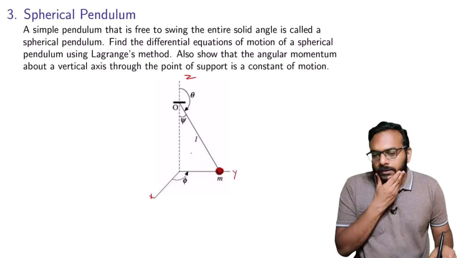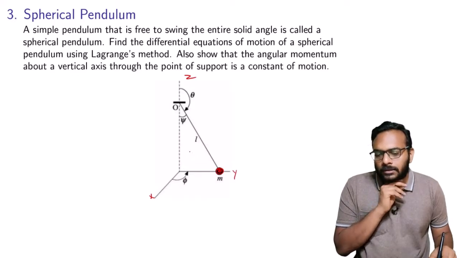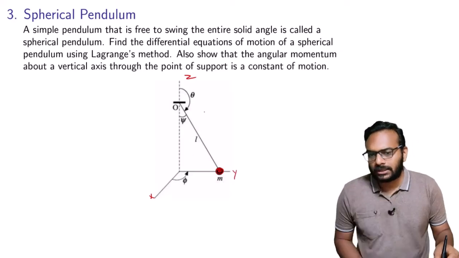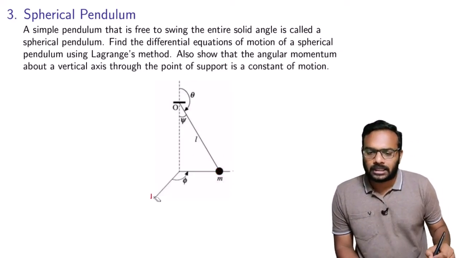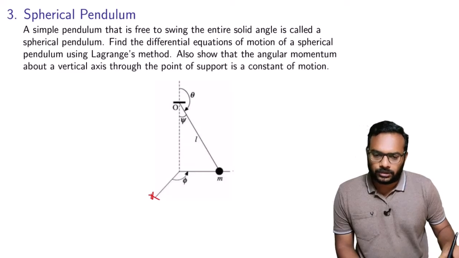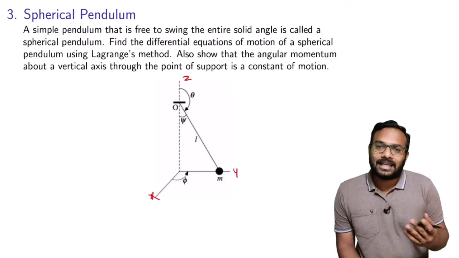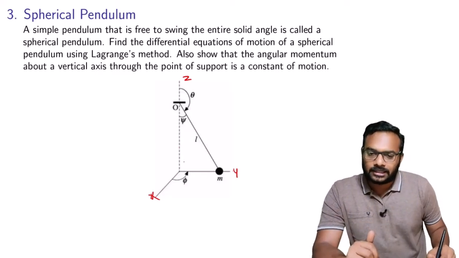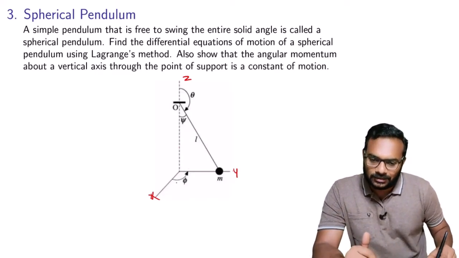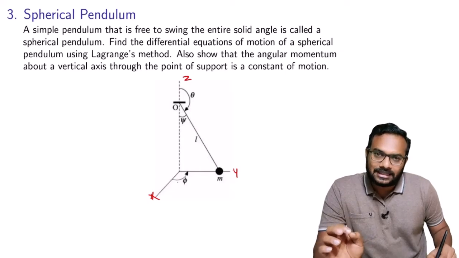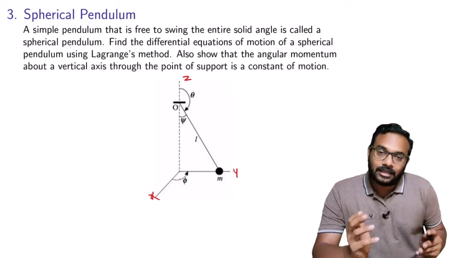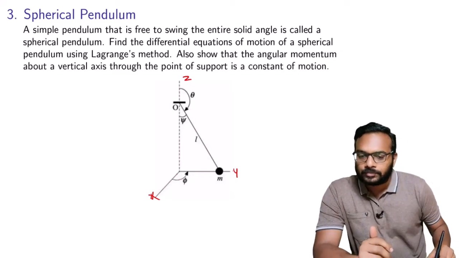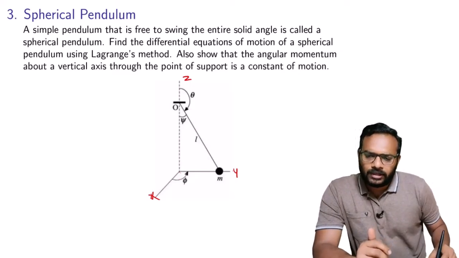Okay, or let's see, there's a better way to do that. Rather than going through the transformation equations, which is also a way to do it, we look at the elementary lengths. What are the elementary lengths here? What are the elementary quantities corresponding to elementary lengths here? That is, for a small change in phi, d phi, what is the element of length? We have already discussed this.